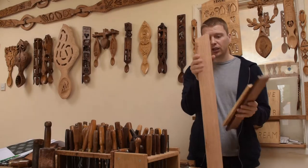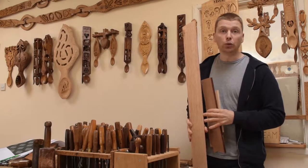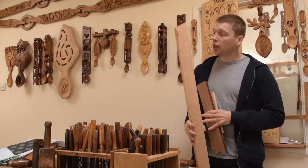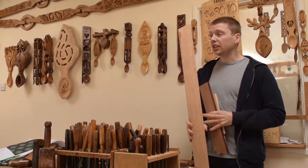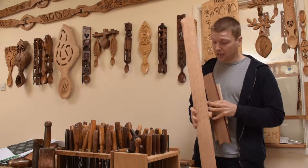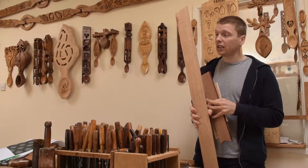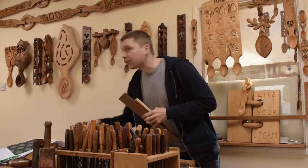Now that first one, the larger one, that is actually a piece of oak. Now despite its reputation, oak is a nice timber to work in. We use it regularly. It's got a nice grain, nice character to it, and it does make nice Lovespoons. So that's one piece of wood that you could think about using, different types of oak.